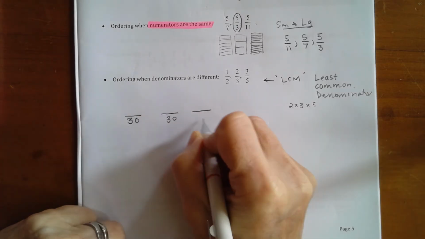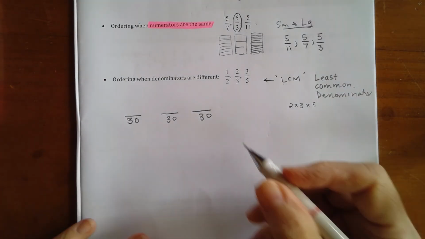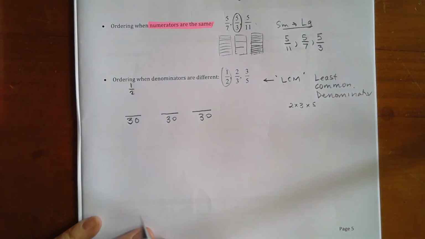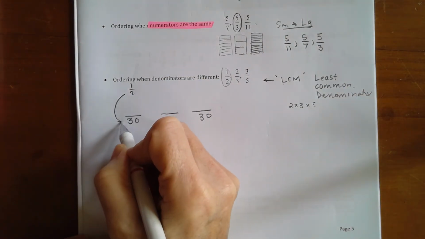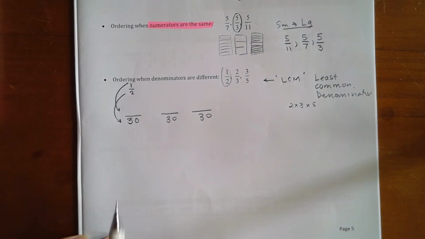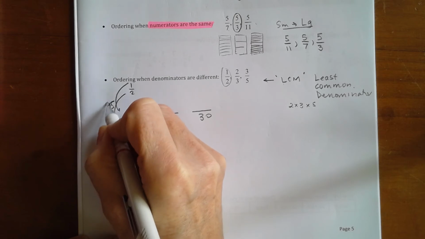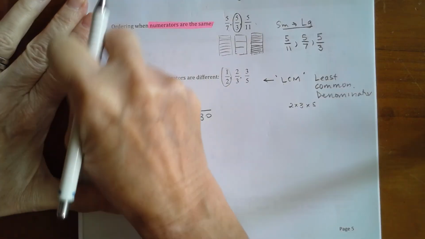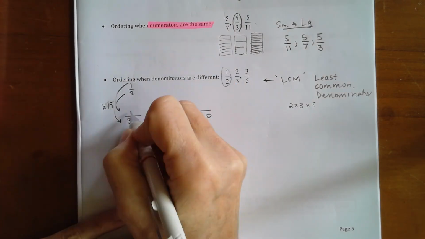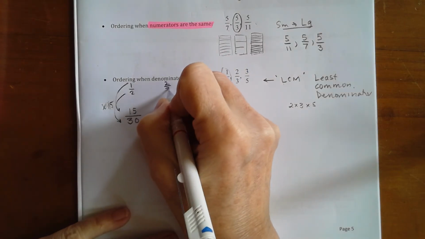And we're going to use our building skills that we learned last week. Okay, so I'm starting with a half right here, and I want to turn that into something over 30. Some of you know the answer already, but my claim is this. I must have multiplied 2 by 15 to get 30, so I'm going to have to multiply the top by 15. 1 times 15.